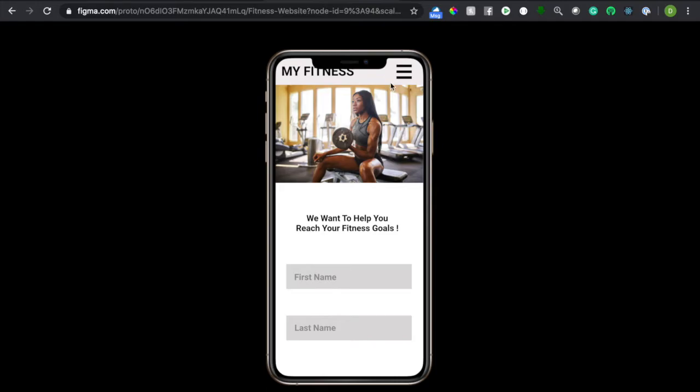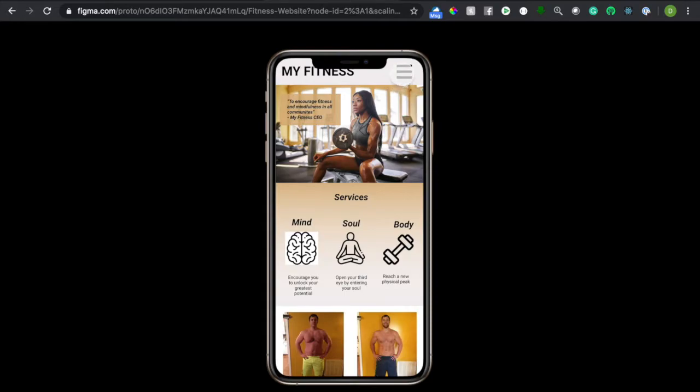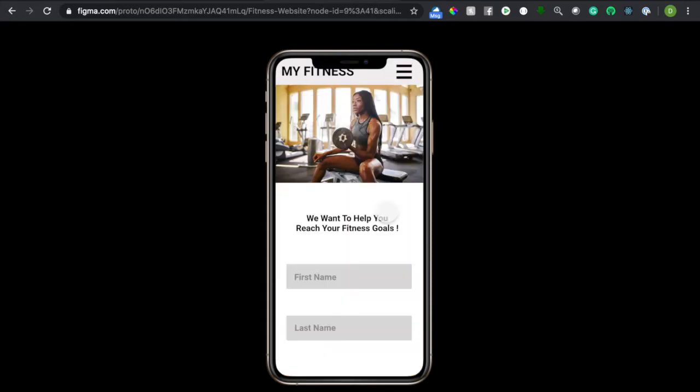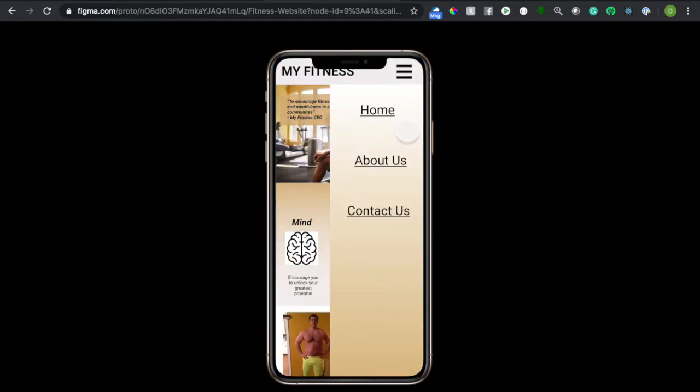So now if we hop into our prototype tool, let's go from the beginning. So my fitness, press contact us, we have the contact us form. And now if we press this button, it kind of glitched a little. I just realized it just brought us back to the original form. So we might have to make a duplicate of this in order to get the background to change, but you kind of get a sense of what the behavior is.